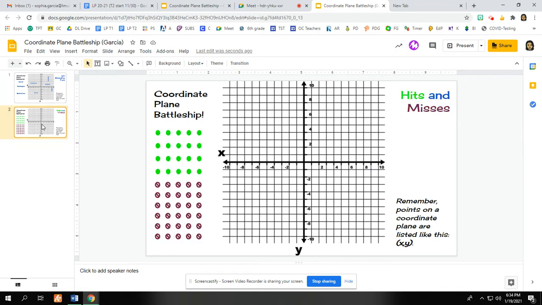That one is for you to keep track of where your opponent may or may not be on their coordinate plane. You've got the green dots: if you pick the correct coordinate and you hit it, you'll take a dot and drag it to wherever it hit. If it's a miss, you're going to take one of these purple cross-out figures and put that over where you missed. That way you don't repeat any of the ordered pairs that you've already said. And if you hit, then you know where one of the ships is and you can guess ordered pairs accordingly.